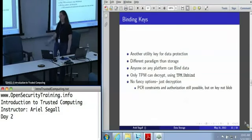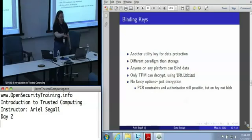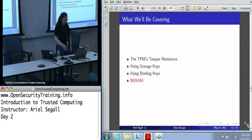If I, as a remote party, want to impose constraints on you, I really have two options. I can say to you, make a binding key according to my desires, and then hand me a certificate for it so I know it's been created and I can encrypt to it. Or I can create a migratable binding key, send it to you, and you can decrypt it. But really, there should be one use, because after all, you can decrypt that binding key and then migrate it off to somebody else if you want, and there's nothing I can do about that, and I can't detect that. So, it depends on what your trust model is, depends on what assumptions you're willing to take.